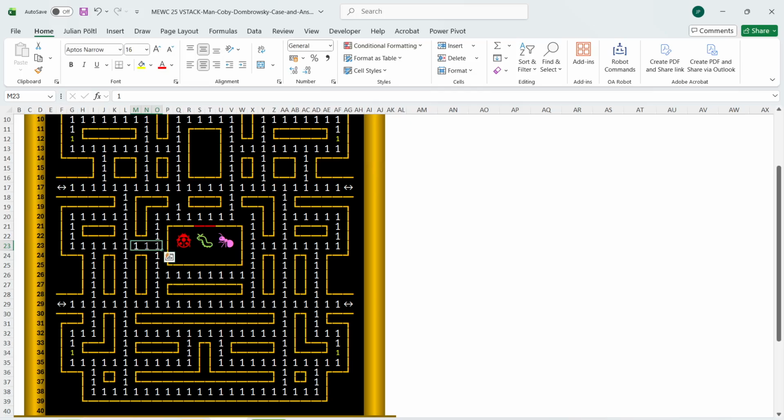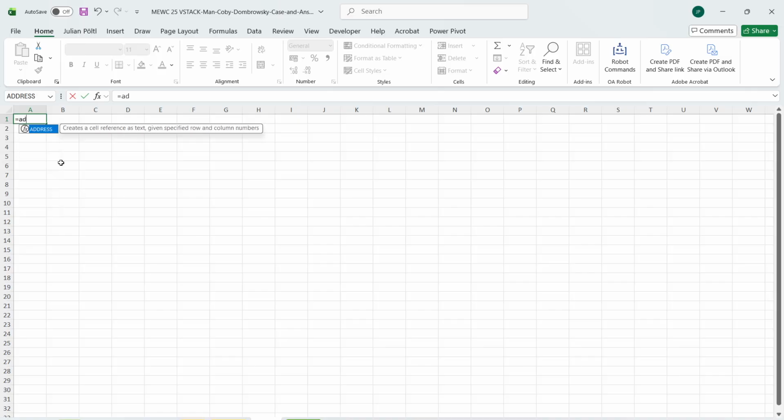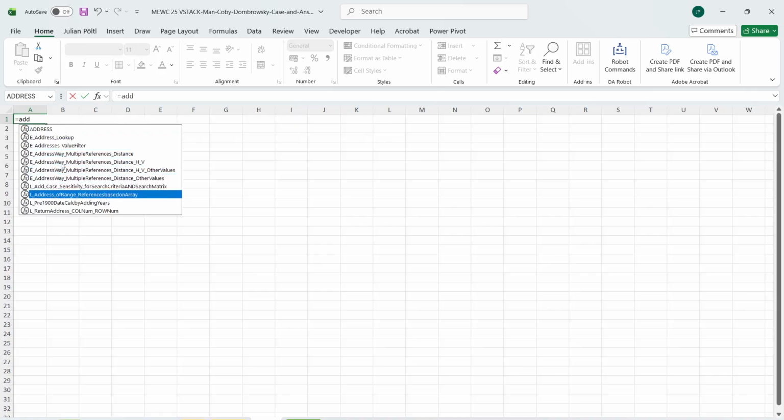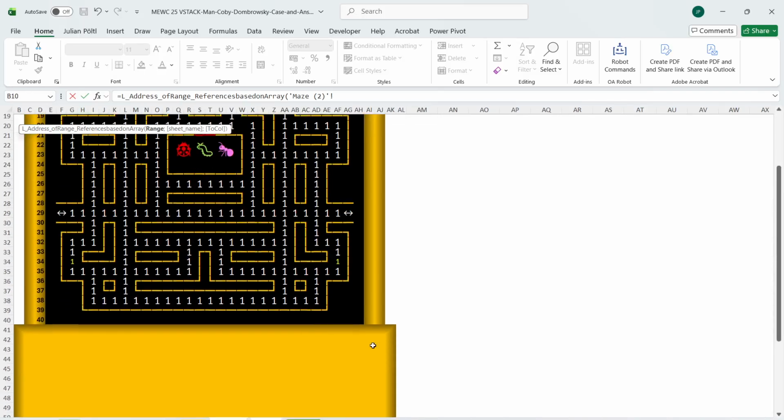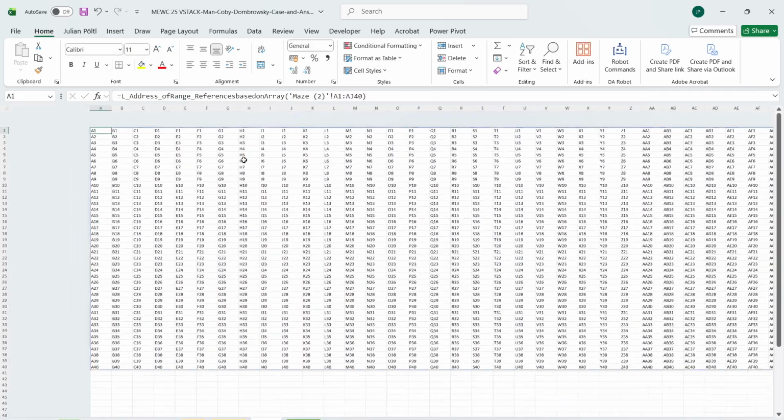So what I did here was working in those sheets. So first address of range to get the addresses.